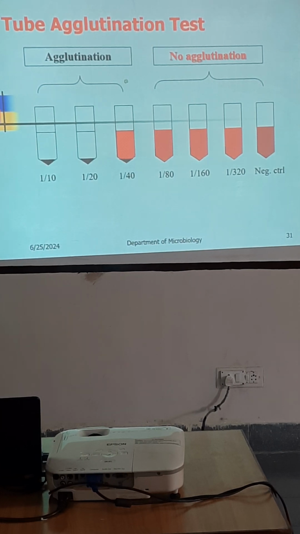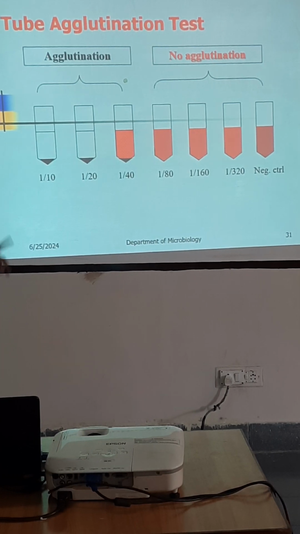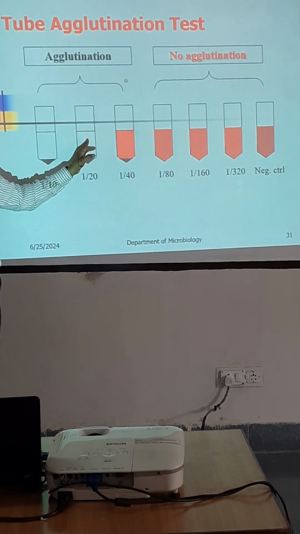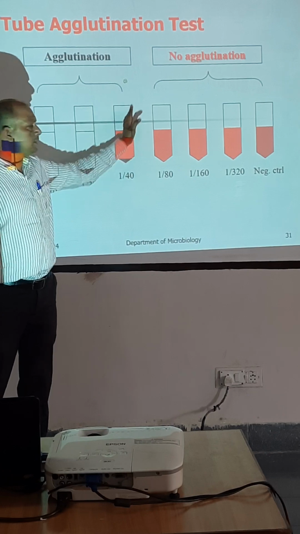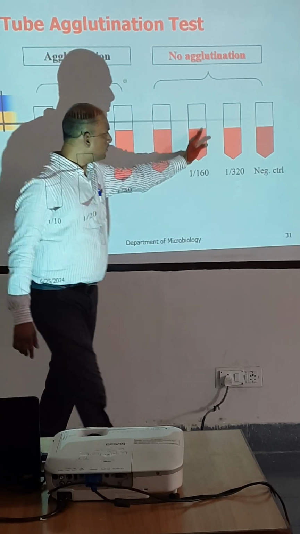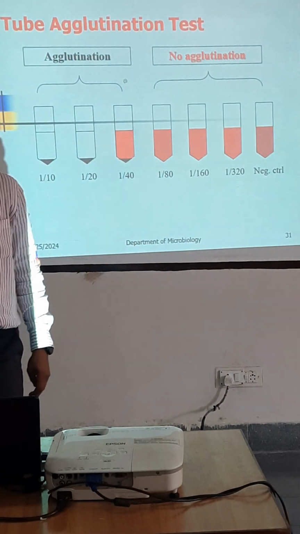Before that, we are going to do the master dilution, where an equal amount of saline and an equal amount of serum is added, and that equal amount of saline and serum suspension is transferred into the first tube with equal volume, suppose 5 ml. After mixing properly in the first tube, we withdraw 5 ml into the second one, mix it properly, from there to the third one, mix it properly, and so on, and the last one is discarded. So this is how we do the serial dilution.